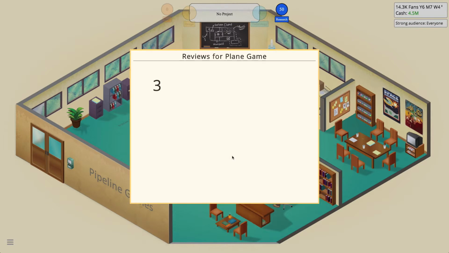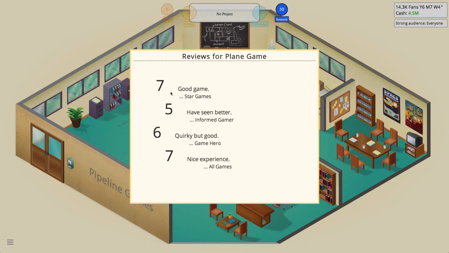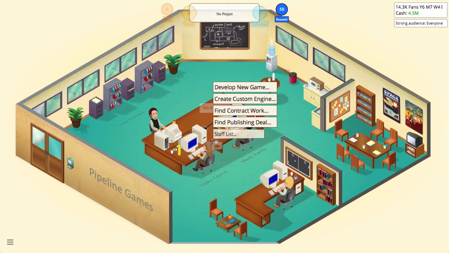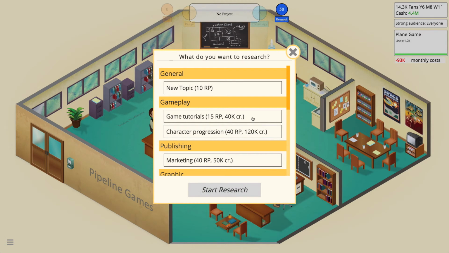First reviews for the game, and how we can do. Well, it's Star Games. 7 is good. I hoped for better. We got some good points. Informed Gamer can just go jog on, 5, so that isn't very good. Quick, quirky but good. And 7, nice experiential game. So we've done okay. We still haven't hit anywhere near the boundaries we hit last week, so that wasn't very good. So let's get Jimmy Johnson doing some research before we finish this up.